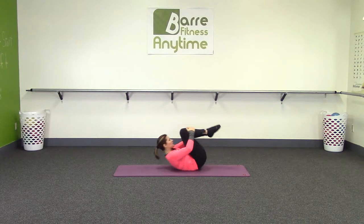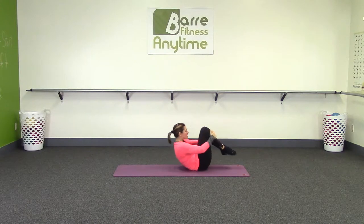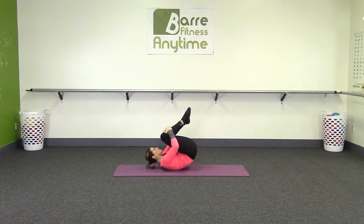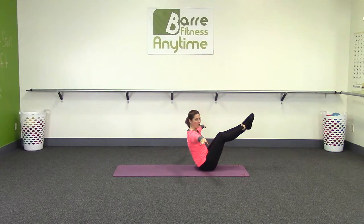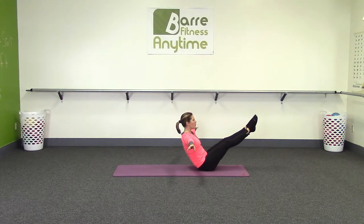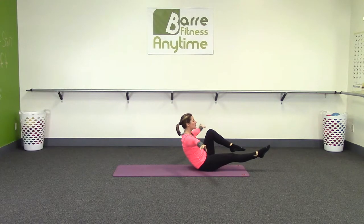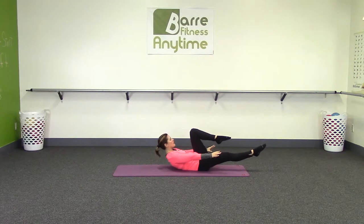Use your abdominals to go from the tailbone to the low back. Tailbone to the low back, to the mid back, lift. One more time. Tailbone, low back, mid back. And then lifting up, holding here. Stretch both legs out, both arms out, hold it, you can do it. Reaching here, take both legs and go down to the floor, hold it, pull those ribs in, bend one knee in here. Really round through that low back, come down to the floor, reach. Here we go, switch.